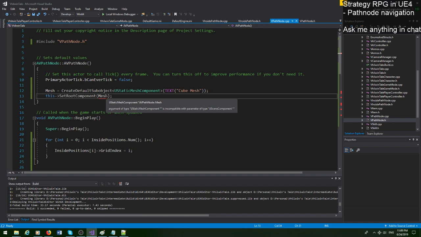Use static mesh component is not a use scene component. Isn't it? Am I crazy? It is a use scene component. Is incompatible with parameter of type use scene component. Like, are you kidding me? It is.